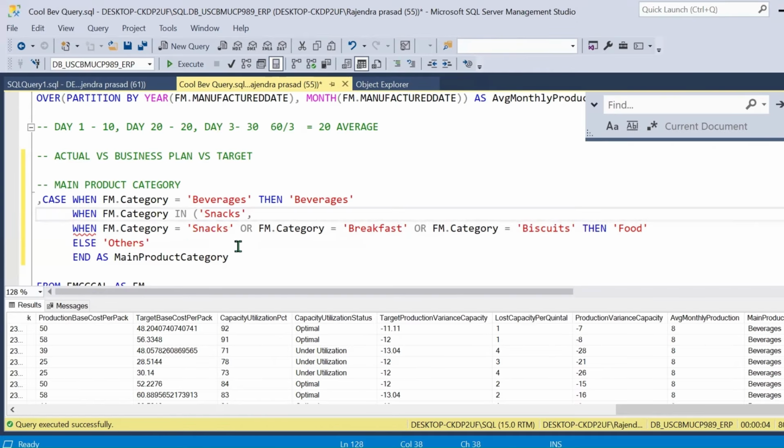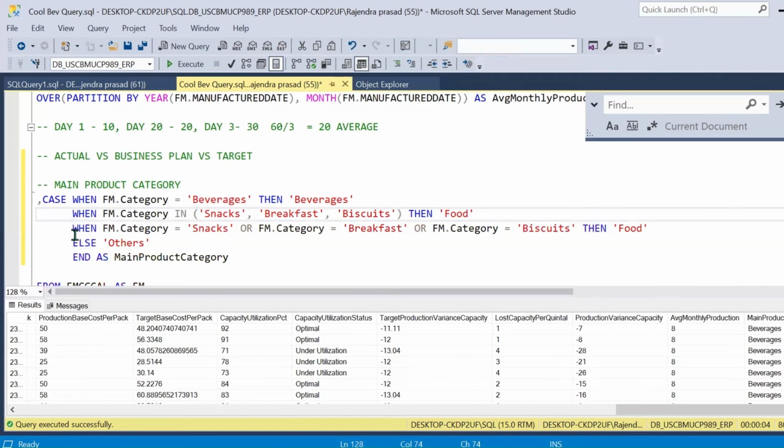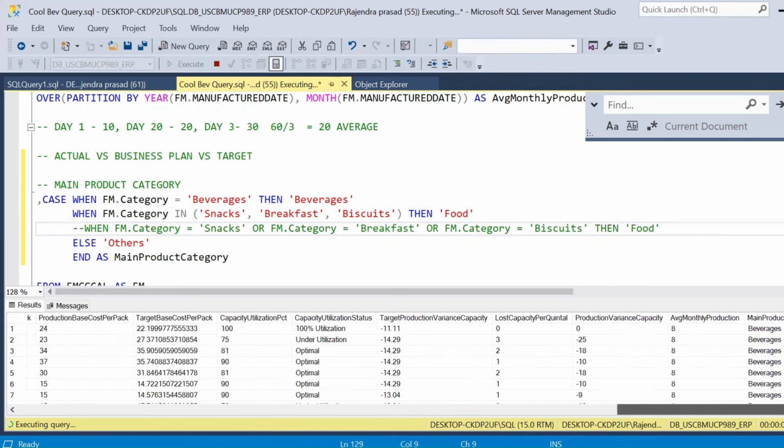Snacks, comma, breakfast, comma, biscuits, comma, close the bracket. Then you can write then food. Now you see, yes, we got it.